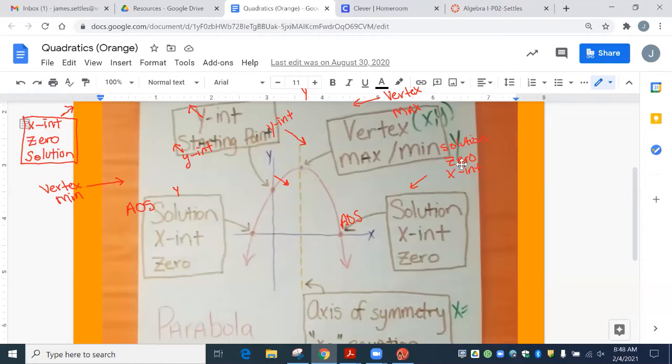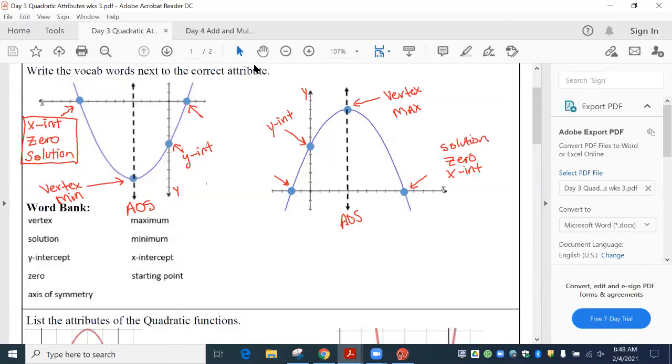So anytime that you have the vertex, we're always going to list the X and the Y. On the max or the min, we will just list the Y. And then on axis of symmetry, we just list the X. Okay. Now, you'll get a lot of practice on this, so you won't necessarily have to know it today. That part won't be on your quiz, but it is the next part that we're going to do. So you'll notice that whenever we find the vertex, we list both.